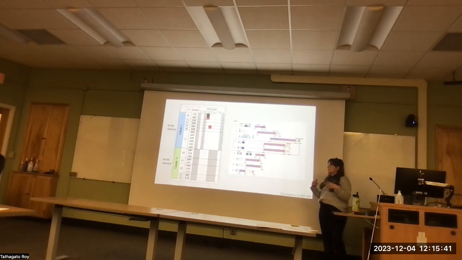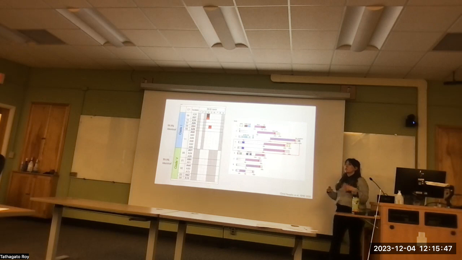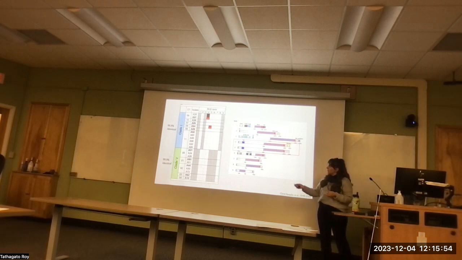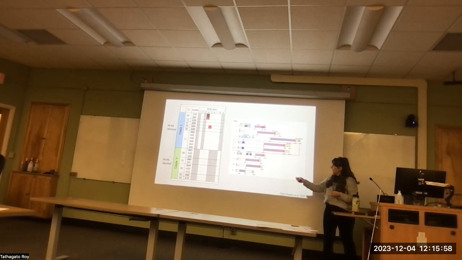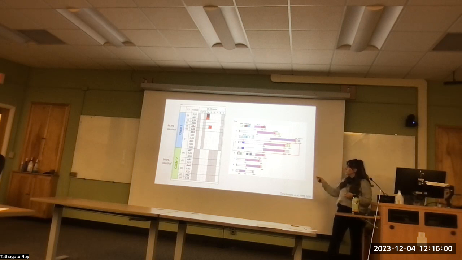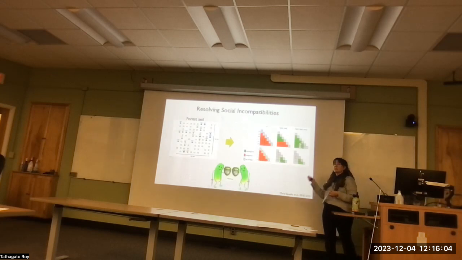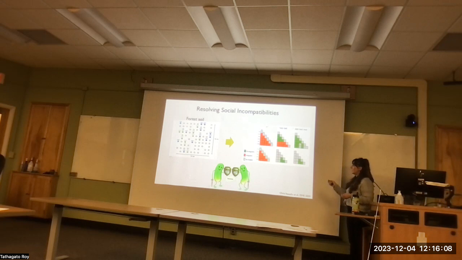So what we notice when we sequence their genomes is that they are 99.9% identical except for genomic islands which harbor these RHS proteins and toxins. So for two of the isolates, 7 and 64, we went ahead and knocked out their RHS toxin or their protein. And we take a look now back at resolving the social compatibilities, and we see now the antagonism has been resolved. There is harmony.